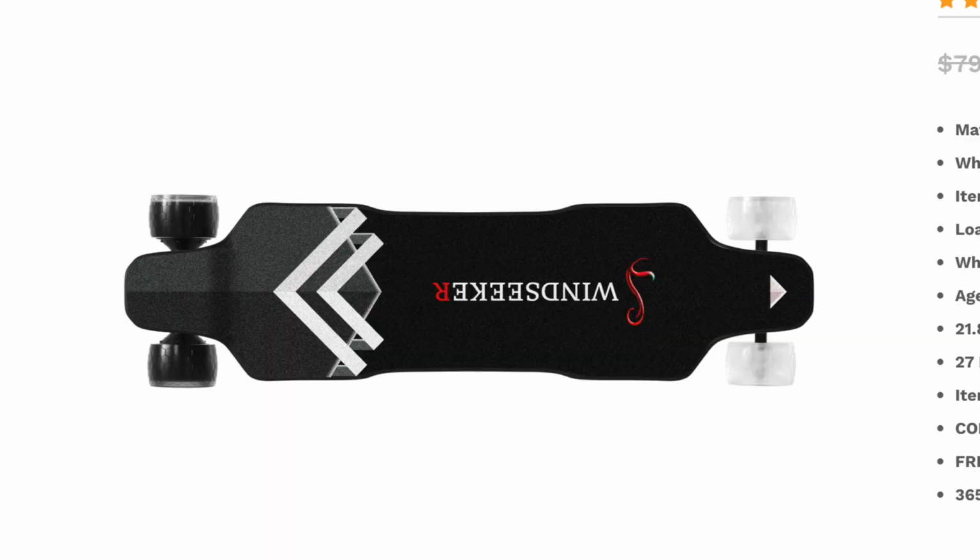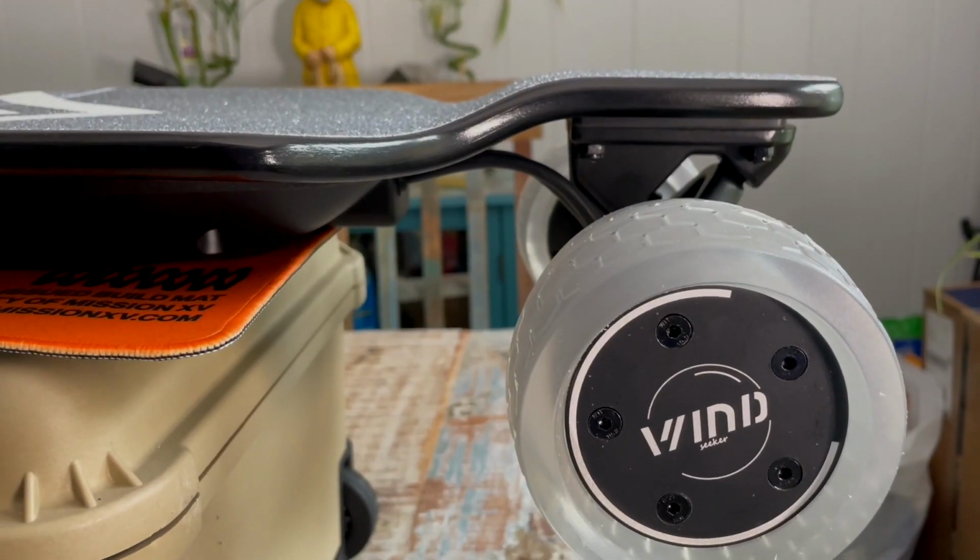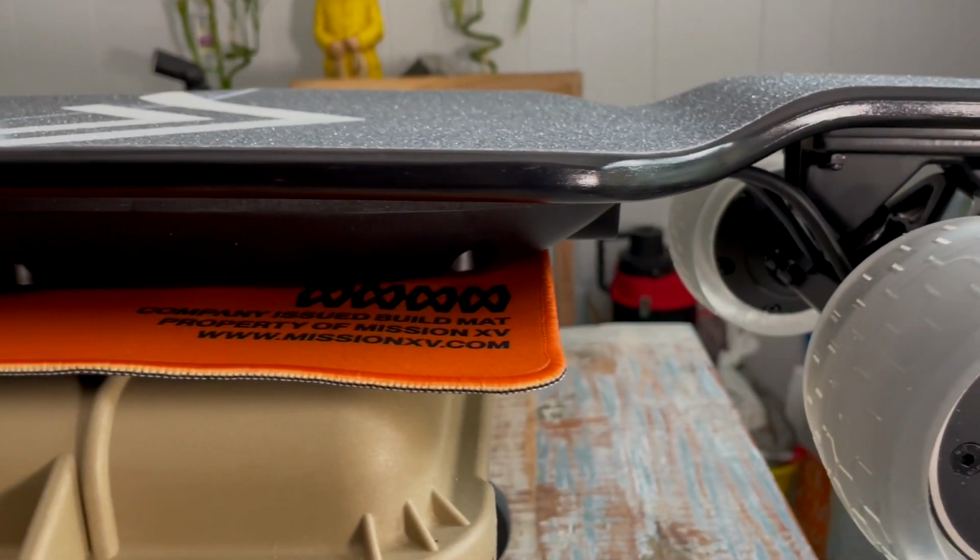And as you saw, I got up to 24 miles per hour, but the board seemed very solid, didn't get any speed wobbles or anything like that. I do like the board shape and design of it. It has a nice drop down after the trucks and a nice concave, which does help you to keep your feet on the board. I was pleasantly surprised with how comfortable this board is to ride, and I found myself riding it quite a bit. Now, it's not going to replace the Meepo Hurricane or the X-Way Carbon Atlas for me, but it is a fun board to ride.